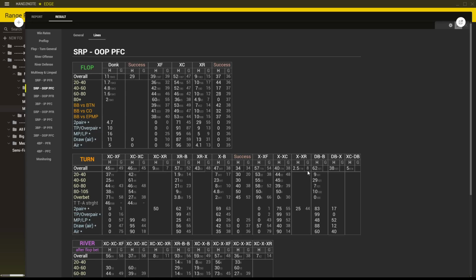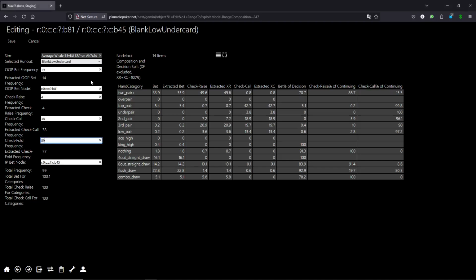So the average in GTO is 8%, and they're doing it 2.5%. So that means we can change 4 here to 1, let's say. And then we just calculate the difference. So it's 60. So then they would check call slightly more than average. And then we would click save here.